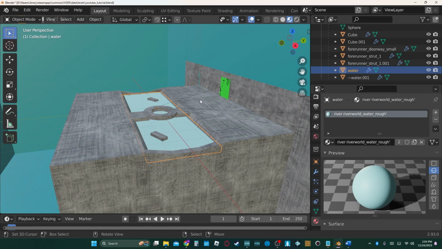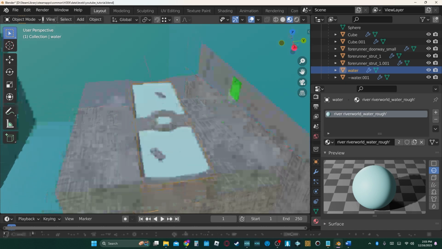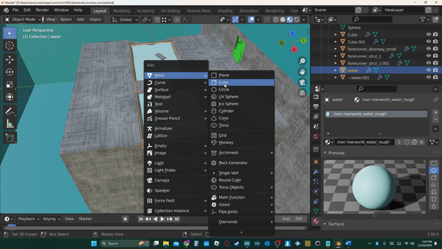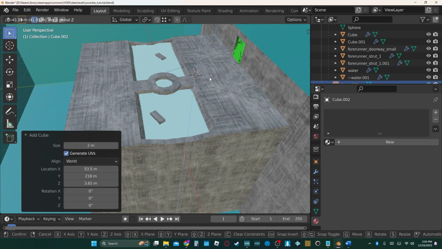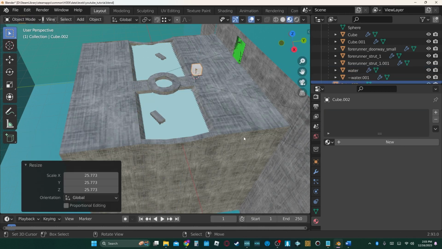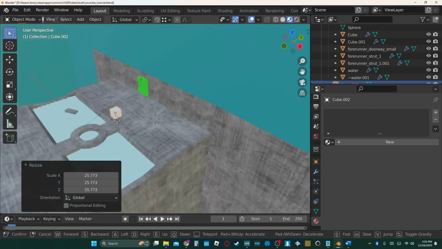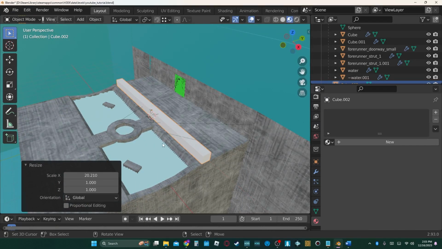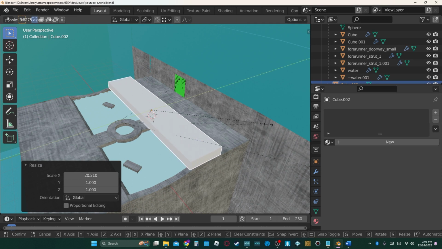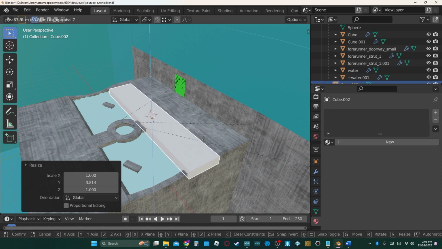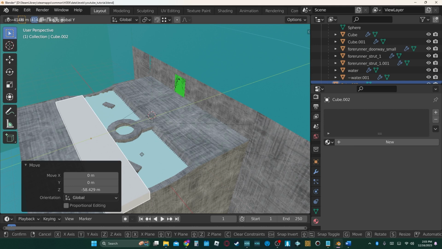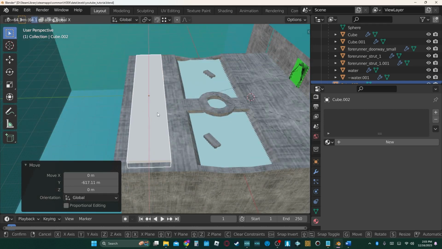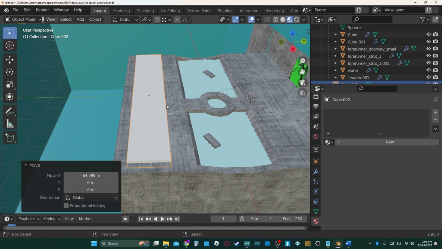Back in Blender, we have our scene here. We can easily just add a cube to start. Then we're going to move that up, scale it out so we actually can see it, and then we're going to scale it in the x-axis, give it a little bit more girth that way. Let's say we want this just streaming over here for the time being.